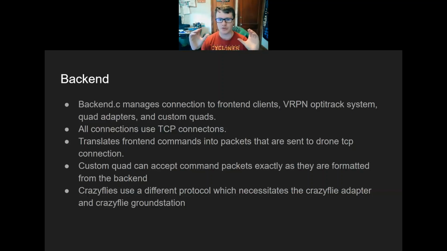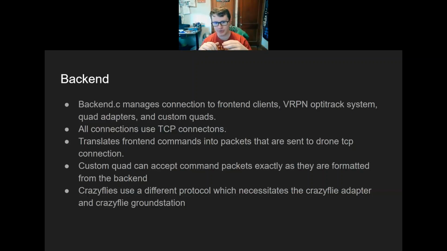Backend.c basically does the managing of all those connections to front end clients, the VRPN, OptiTrack system, quad adapters, custom quads. That all happens in backend.c. All those connections are TCP connections, so you can think of most of them basically as all being the same. And it translates the front end commands, which is a client basically to it, into packets that are then sent to the drone TCP connection, be that an adapter or the actual drone.